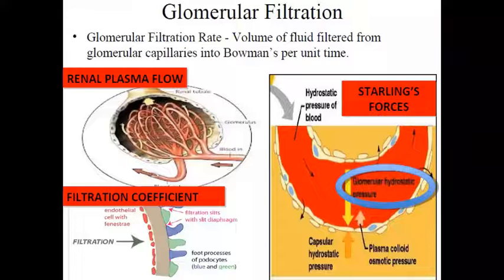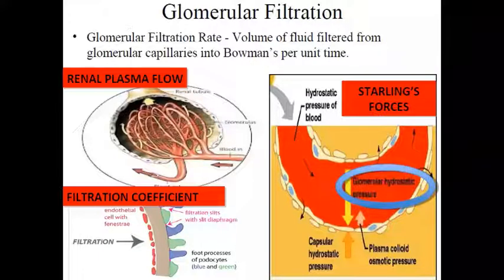Okay, so the glomerular filtration rate is also defined as the volume of fluid filtered from the glomerular capillaries into the Bowman's space per unit time. So how much of these fluids are you filtering into the Bowman's space? If you come up with the volume of the fluid that is being filtered per minute, that will still give you the glomerular filtration rate. The glomerular filtration rate is determined by the glomerulus, which is involved in filtration. Remember, there are structures that are contributing to the glomerulus.